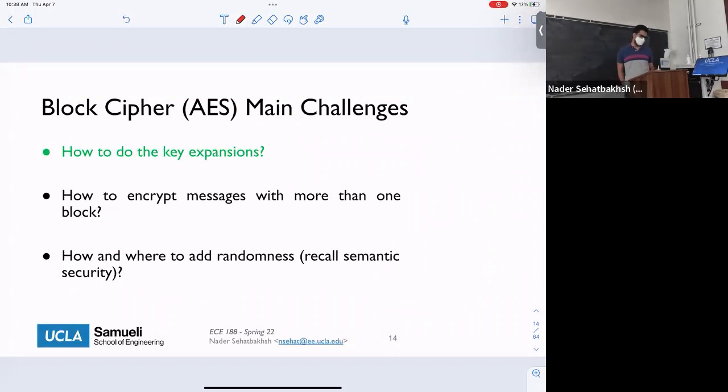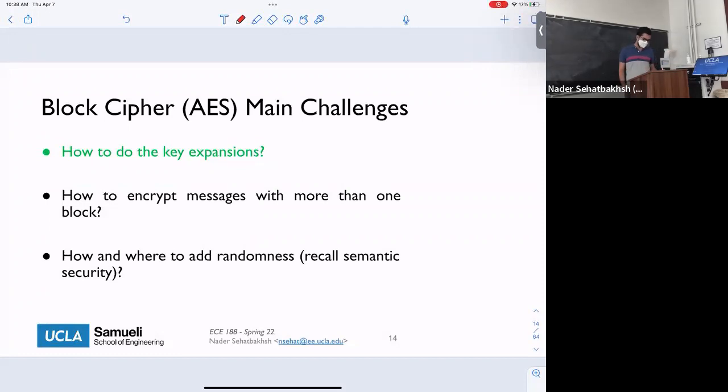Okay, so we kind of fixed the first problem. We know how to do expanded keys. We just need pseudo-random functions. Again, how we implement pseudo-random functions, PRPs and PRGs is something that is homework for you guys to go and look at. But it just gives you the intuition of what they're trying to do.